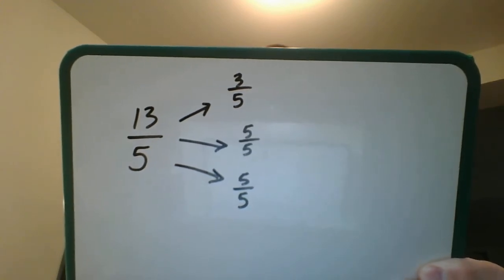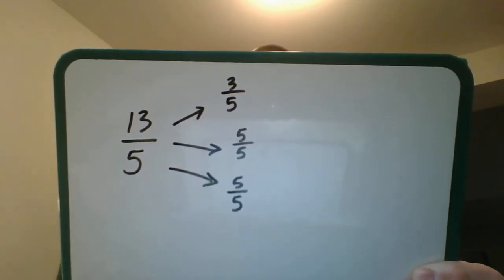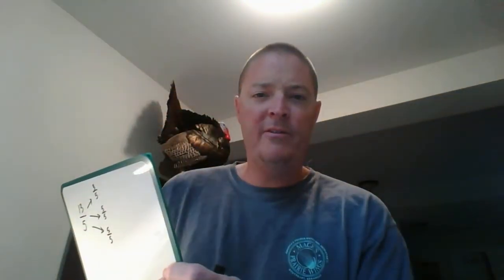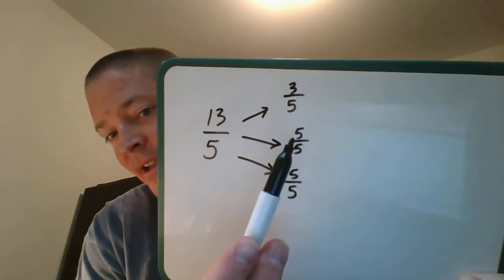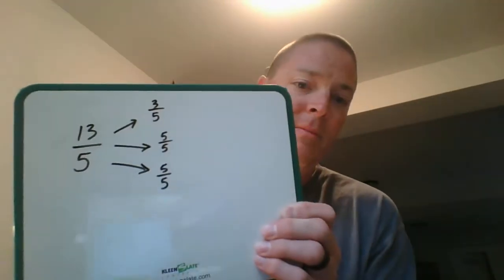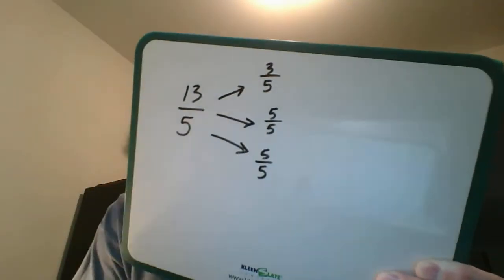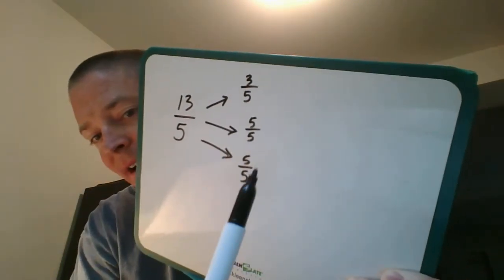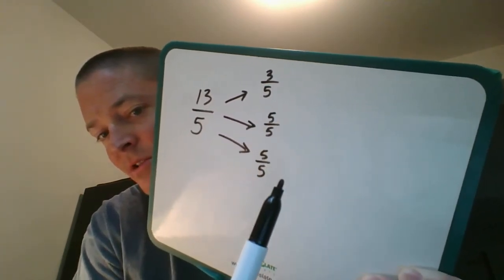If you notice, our numerators are 5, 5, and 3. They add up to 13. But why did I pick 5 as my denominator? Oh, that's right. It was already there as 5. All right, so what I did is I noticed that I could get two groups of 5/5. And 5/5 is an important number to pull out because that's one whole, right? 5 out of 5 is one whole. All right, so if you look at this, I was able to pull out how many wholes out of my group of 13? 1 and 2.